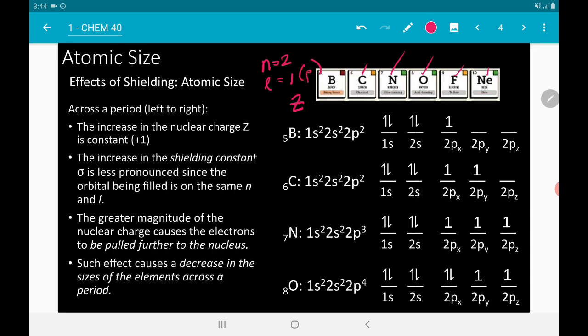Okay? So, ano nangyayari dun sa shielding constant? So, yung shielding constant nila ay medyo mahina or medyo mababa yung value. Yung nagiging increase ng shielding constant nila ay hindi kasing laki ng increase ng Z. So, ibig sabihin, as you go here, okay, palaki ng palaki yung Z, pero hindi palaki ng palaki yung shielding constant. So, nag-i-increase yung Z effective. So, pag nag-i-increase yung Z effective, okay, mas nahihila ngayon ng atom mo yung mga electrons niya. So, anong nangyayari? Nag-shrink yung overall size ng iyong electron. Okay? So, that's the reason why from left to right across the periodic table, okay, across a period, okay, so nagkakaroon ka ng decrease in the atomic size. Okay? So that's the trend.